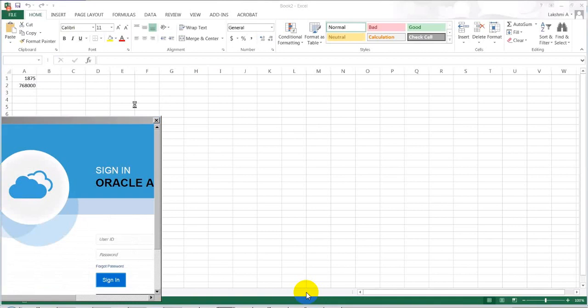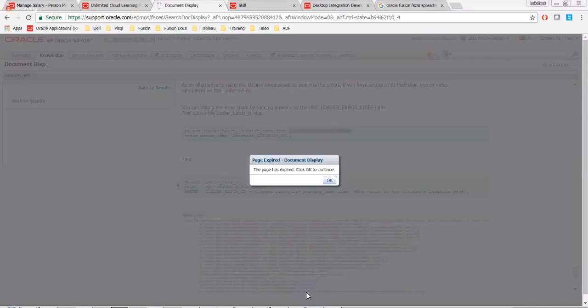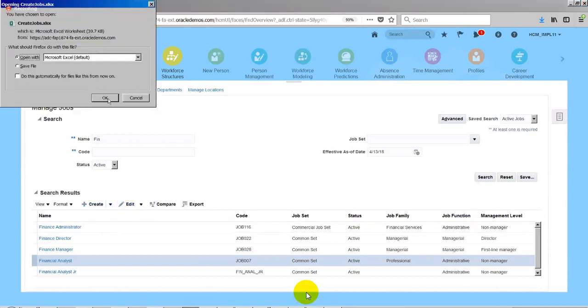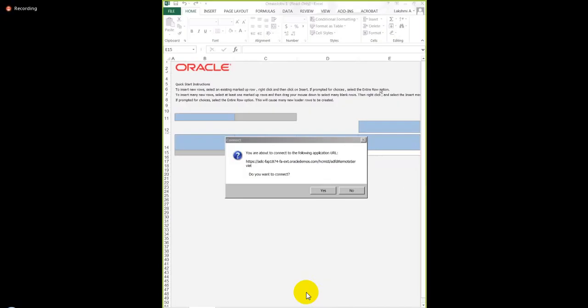Let me do that. It's opening on the other screen. Create in spreadsheet, and I'm clicking OK. Let me share my computer too. Okay, you can see my screen, right?